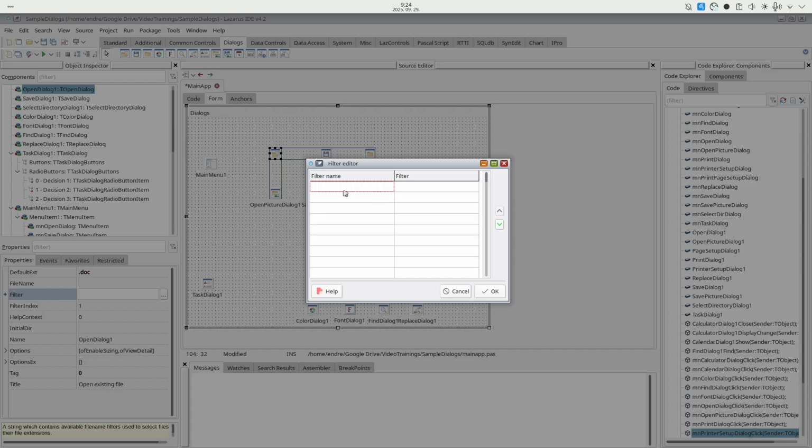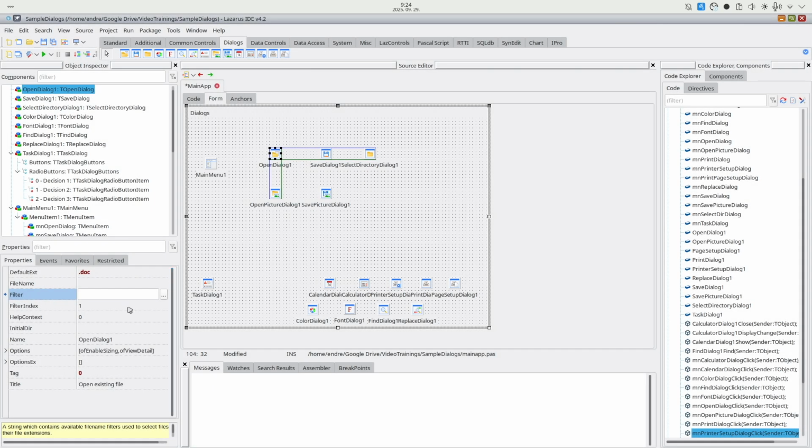This will appear in a combo box, and then the filter itself you just need to define. I will show it at the save dialog. And then you can define which filter index is the selected one at the start. If you don't have a filter, then it doesn't have any functionality.